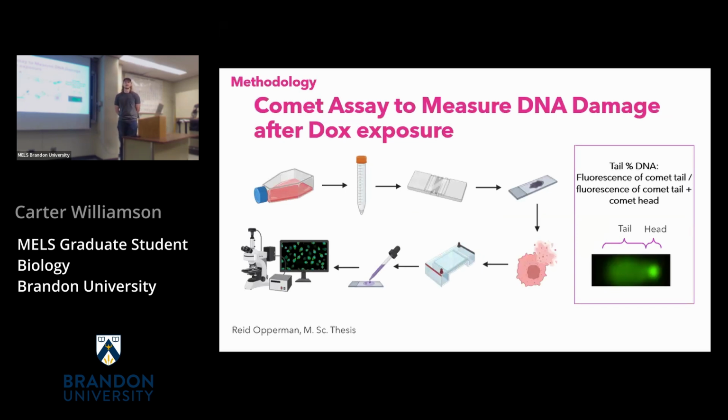I'm also going to be using a COMET assay to measure DNA damage following doxorubicin treatment. This involves collecting cells of each treatment, fixing them, poking holes in the membrane, and then using current to pull out damaged DNA. We stain them and look at them under a microscope. What we see is a bunch of little spots that resemble a comet. This over here on the right is the head of the comet, and that represents the cell body containing all of the nuclear, undamaged DNA, whereas this tail is small fragmented damaged DNA that has been pulled out of the cell through this process. Then we measure the amount of this damaged DNA that has been pulled out as a measure of DNA damage.